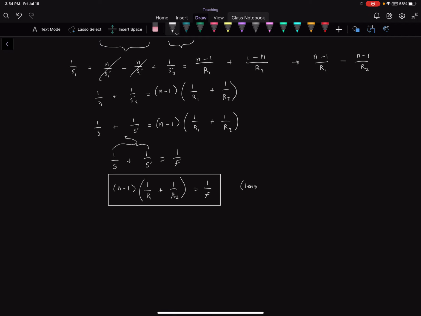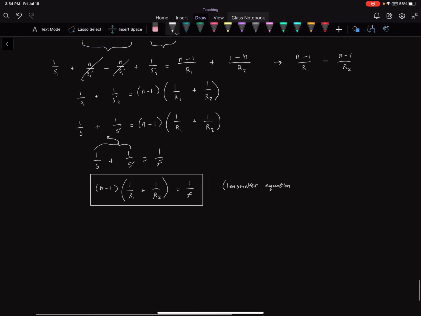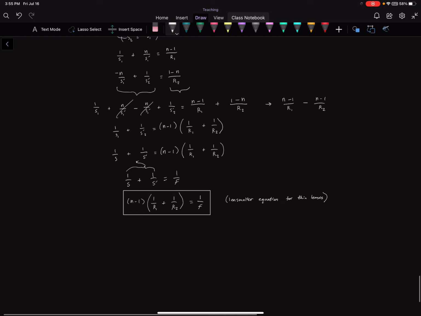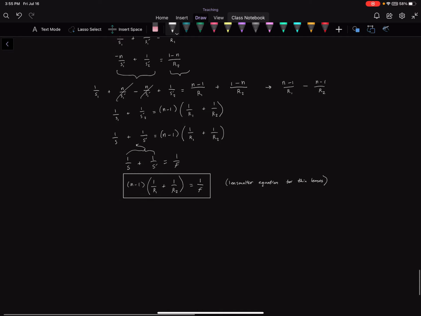So this is the Lensmaker equation for thin lenses. All right. You just have to find a radius of curvature on the left and the right that satisfies those conditions. This is incredibly useful because if you're designing a lens, it relates all the things that you need, and given a chosen material for the lens, you could just use this equation to determine the left and right radius of curvature according to the focal length that you're trying to arrive at. All right, there you go.